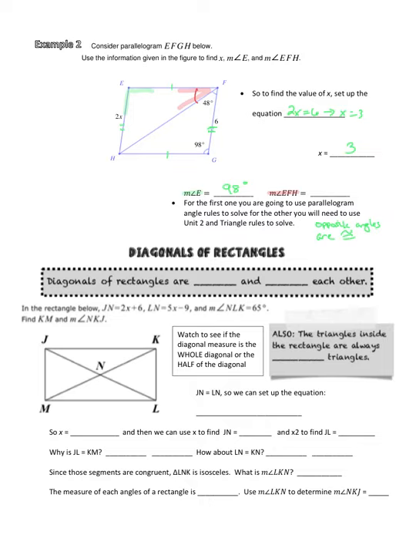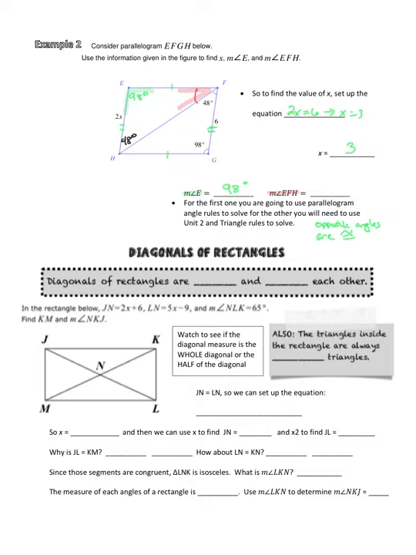It's a parallelogram. FH is a transversal, so that means angle EHF is 48 degrees because those 2 angles are congruent. And we already found this one, which was 98 degrees. How many degrees are in a triangle? Yes, 180.